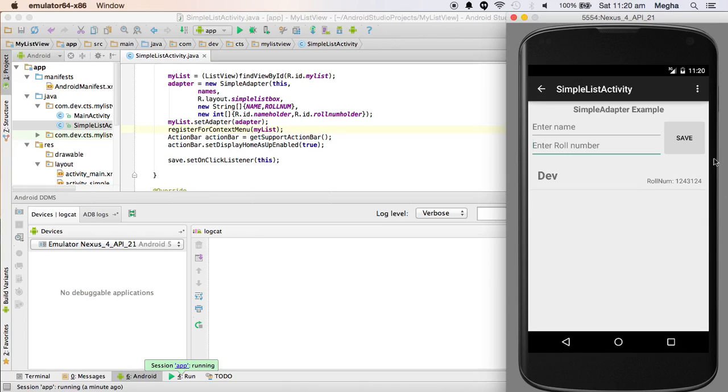When he is done with that, he clicks save. Now it comes back to this activity and populates the list view. So that block has to be moved there, and it's actually hands-on for you for today and Monday. So this particular part should go to the other activity.